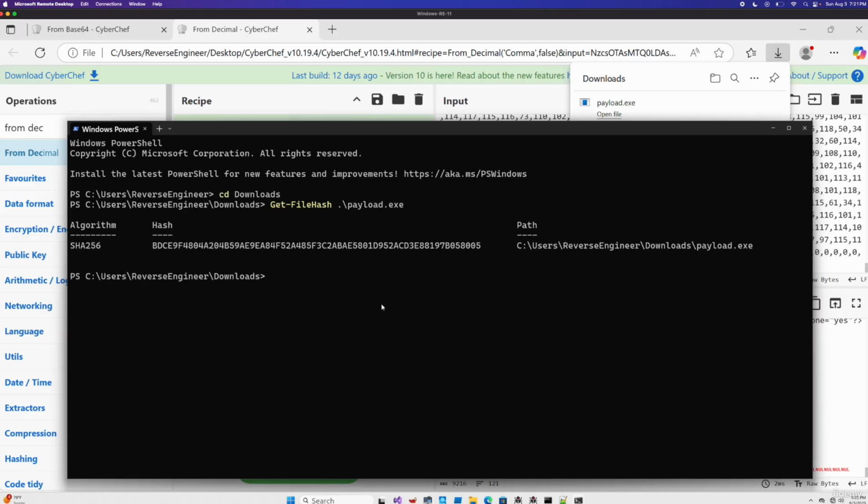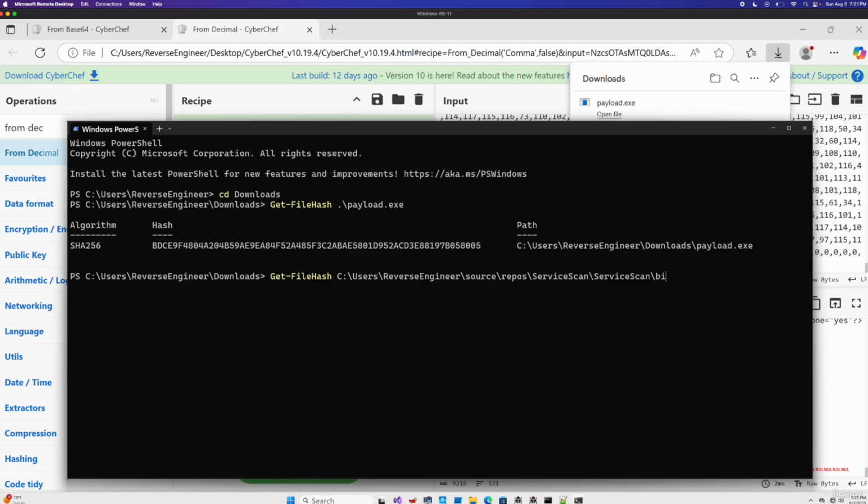Now let's compare that to our service scan demo. So I'll do Get-FileHash on the binary that we created, which is in C:/users reverse engineer source repos service scan bin x64 debug.